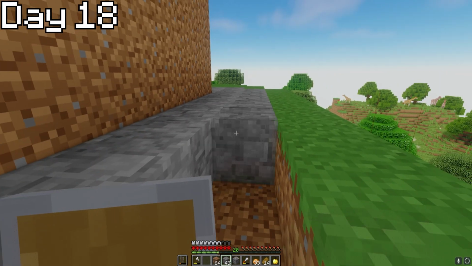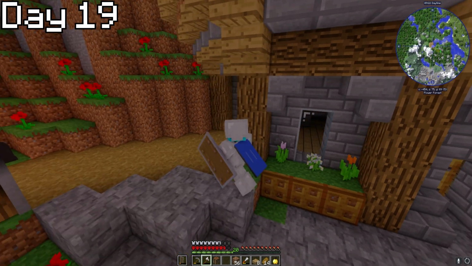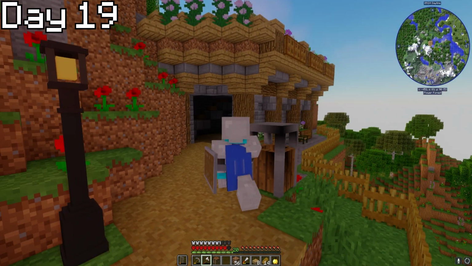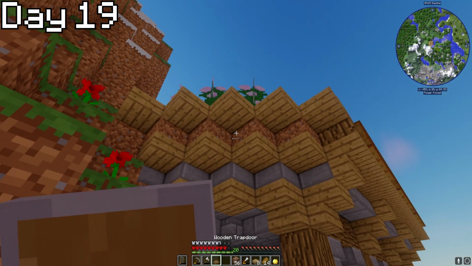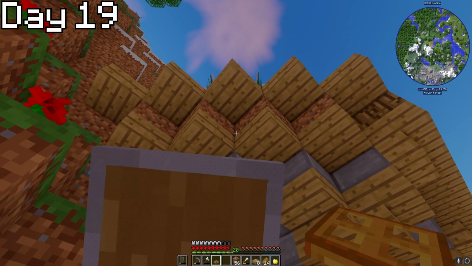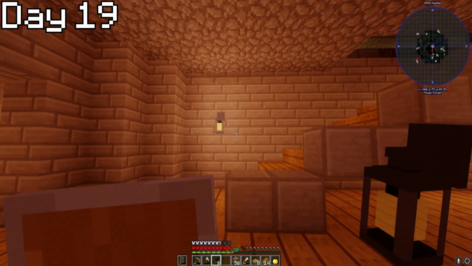stone, which looked kinda cool as a path block. By day 19, the house was pretty much done. I'd added a bin in and a lamppost just to lighten up the place, as well as adding lots of flowers onto the build just to make it look nicer. Then I also added some lamps inside to lighten up the place.